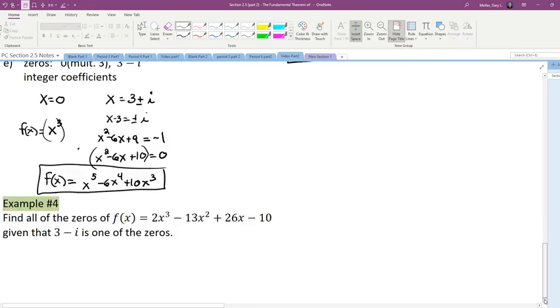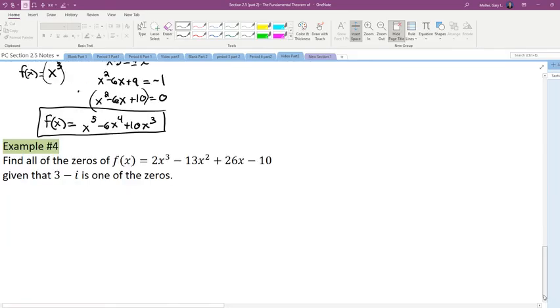All right, what do we got on this last question here? Find all the zeros given that 3 minus i is one of the zeros. All right, so all I know is 1. Actually, I know 2. So I know x equals 3 plus or minus i is one of my zeros. So I only have 1 zero left. So the only way I can think to do this is let's figure out what this factor is that it came from, and then divide that factor into the polynomial, and that'll tell me what the third and final factor is, and therefore the third and final zero.